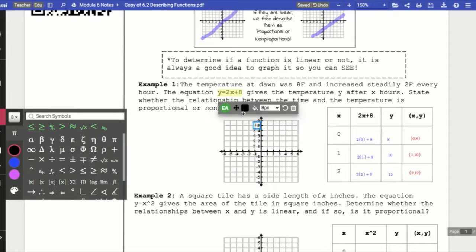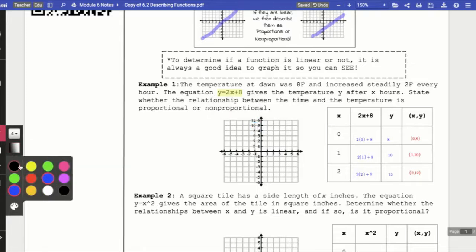Our x values are okay on here because we're counting by ones on our x's. It's the y values that are not okay. And then instead of 6, we're going to have 12. All right, so now we'll actually be able to graph it. And then I'm just going to cross out these numbers so we don't have to even look at them anymore. I don't want those numbers. Okay, so basically, again, we're counting by twos now instead of ones. So let's go ahead and graph these points.